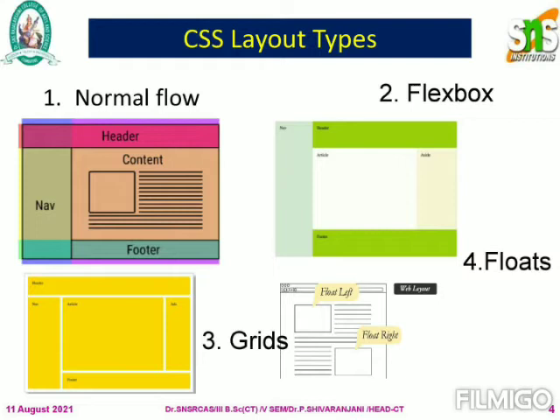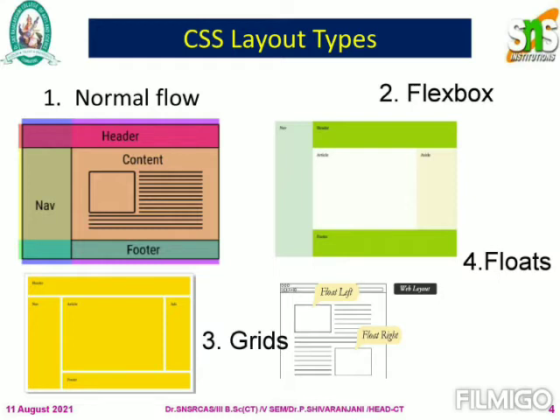And the third one is grid. Similarly, the grid also looks like this, but the appearance varies slightly from one layout to another layout. This also makes use of header and footer, and it has navigation. Similarly, you'll have the content, and the content will be split into two parts. One is the article, and another one is ads. Here each and every layout is controlled by CSS properties. So that is the diagrammatic representation of the grid layout.